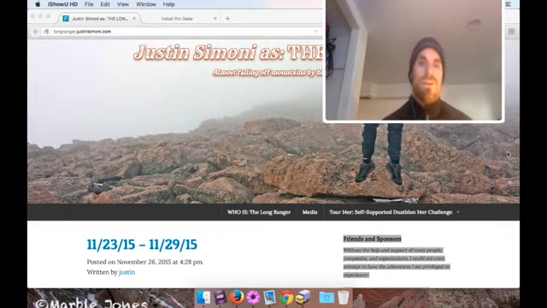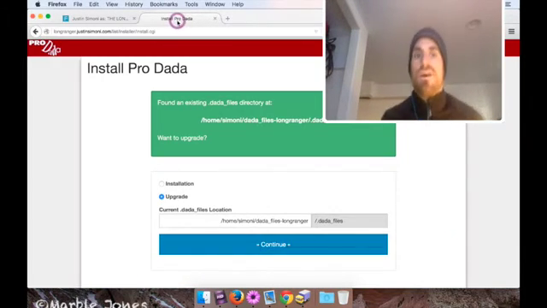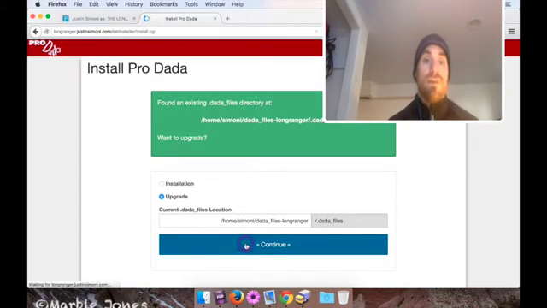So Magic User Templates are configured in Dada Mail's installer. So we're going to visit the installer right now. I've already installed Dada Mail on this website, so I'm not going to go through that. But what I'm going to do is actually change the global configuration of my Dada Mail afterwards. So that's one cool thing you can do with the installer that comes with Dada Mail.